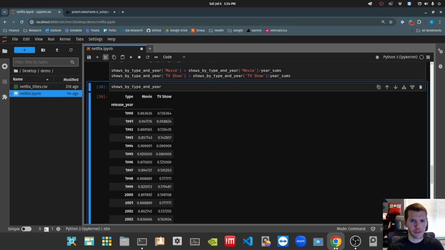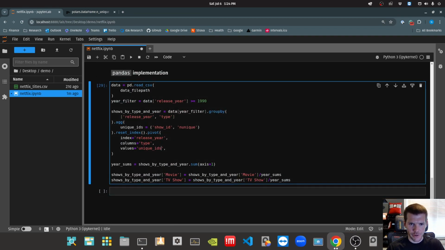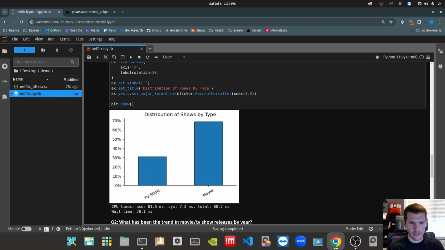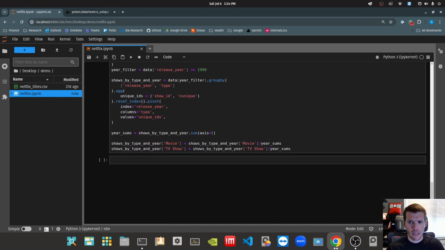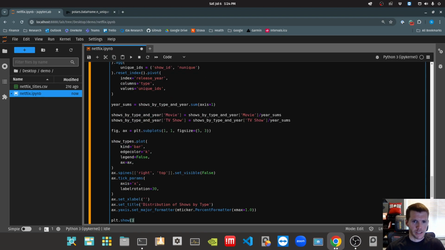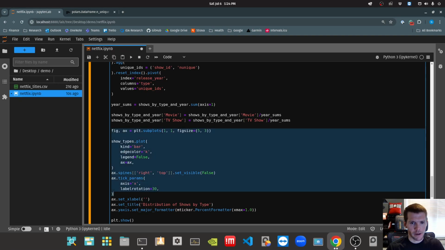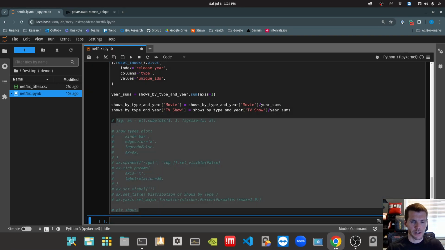All right, so this should be sufficient for us to answer that question, right? So let's get a visualization. I'm just going to come up here and copy. In this case, it's going to be from our polars implementation. Let me just comment this out real quick and show you the data frame.